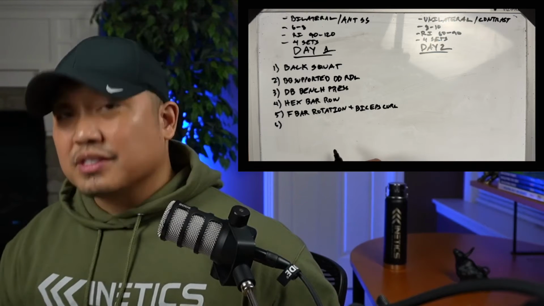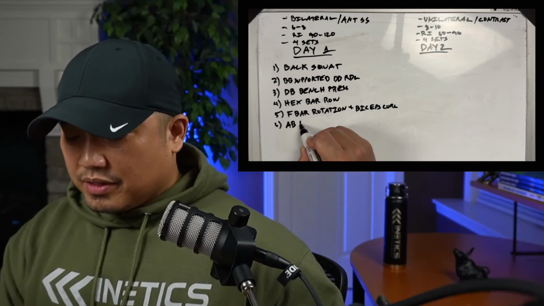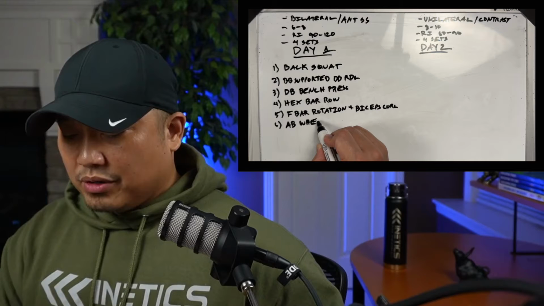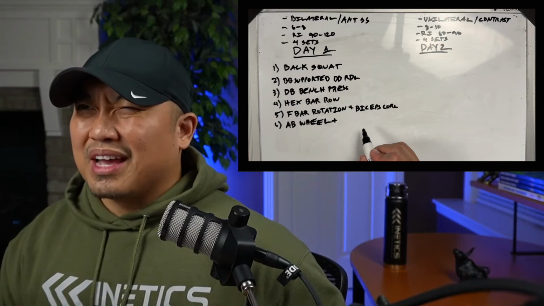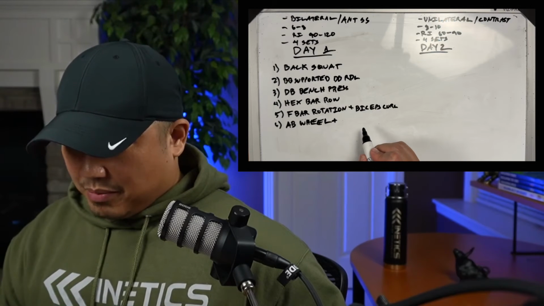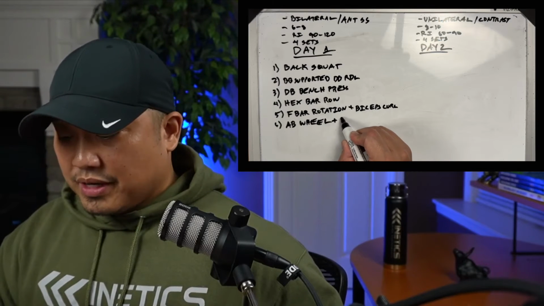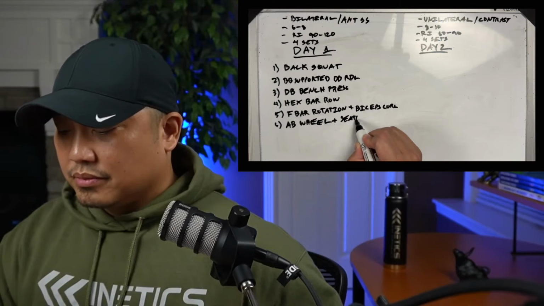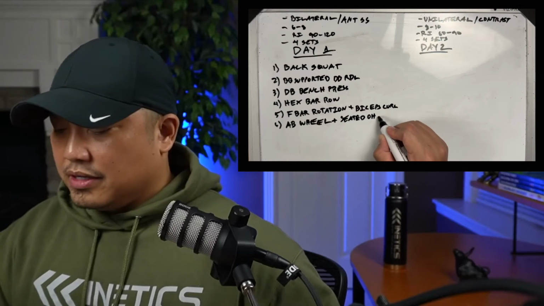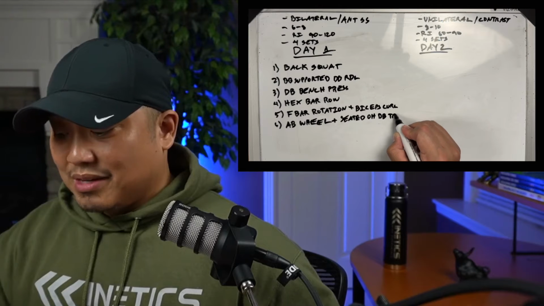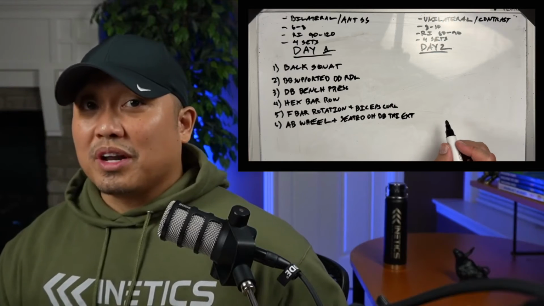And then we'll need some kind of an ab movement. One of my favorites that we haven't done in a while is the ab wheel. And then what can we add to the ab wheel? We've got biceps, we need the triceps. They're going to be on the floor already, so let's do a seated overhead dumbbell tricep extension. Oh boy, we're going to run out of room on this one.